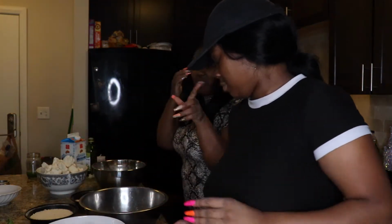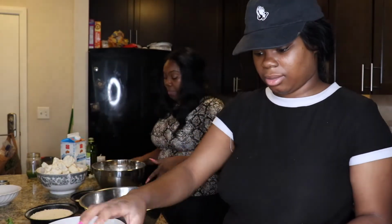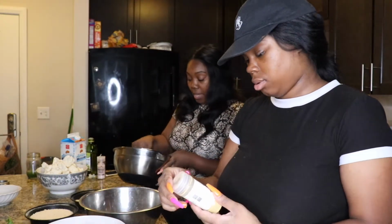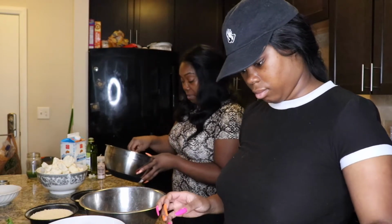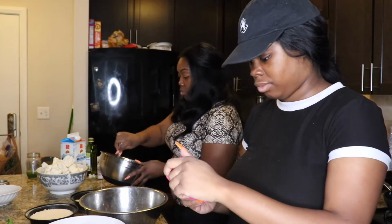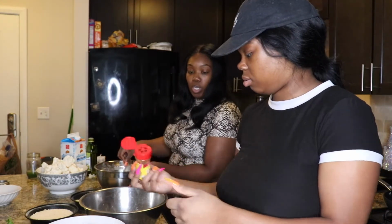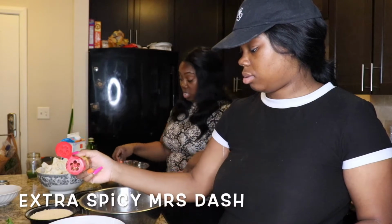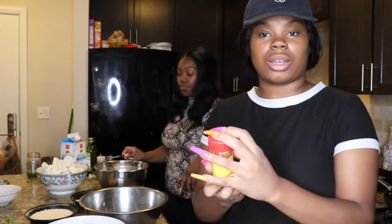And we have a bunch of seasonings here, which we'll walk you through when we get to that part, because we're not ready for that. But basically what I did was I seasoned my batter. I'm getting ready to dip, because what y'all don't know is behind us is the frying pan warming up, because I'm going to fry them quickly instead of baking them, which you can either bake or do. And she's going to season her chicken, because she didn't do that off camera.